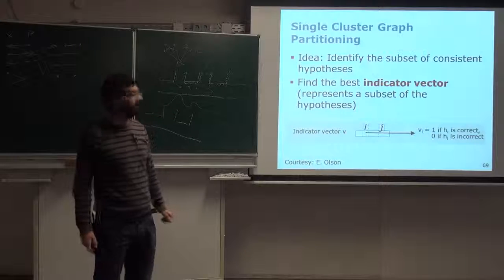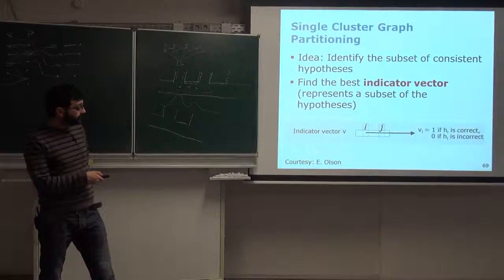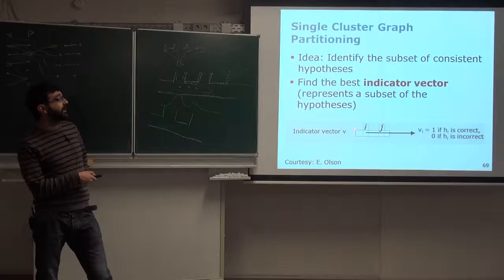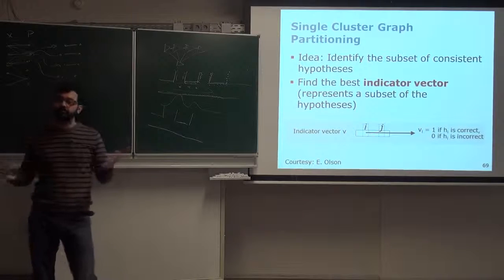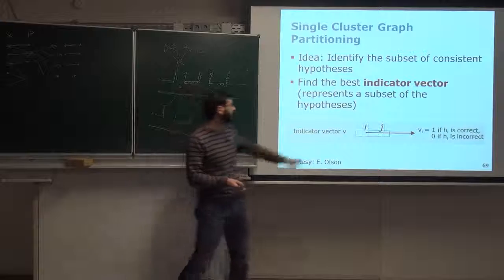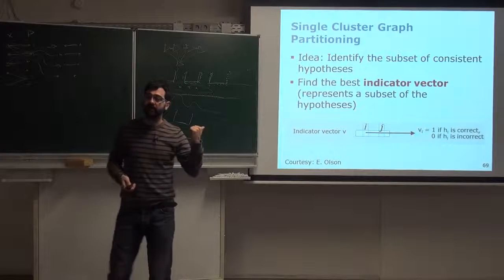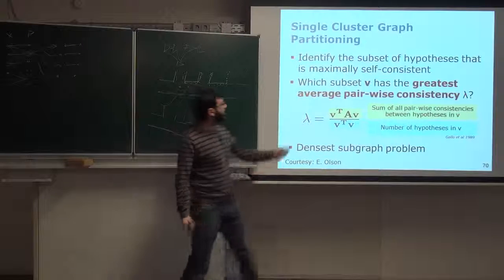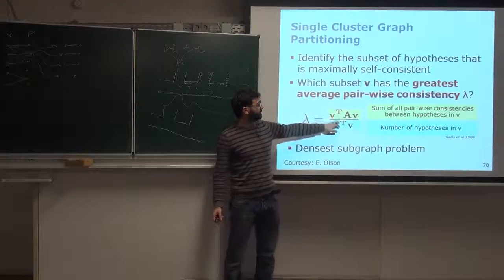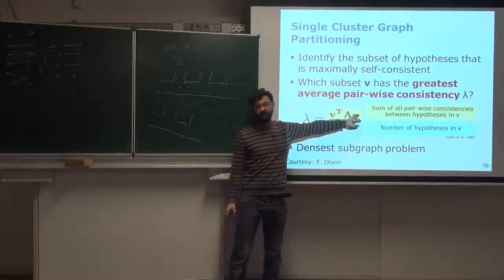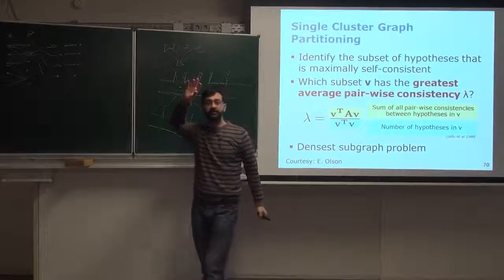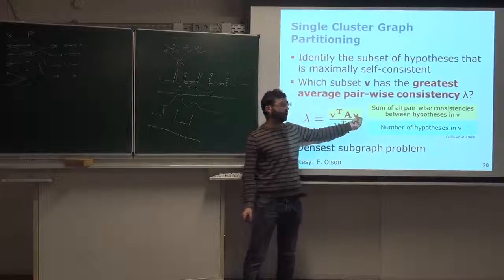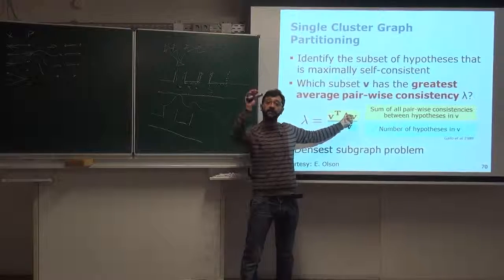Okay? You can see this as a problem where you have an indicator vector v that tells you this measurement is good, this measurement is not good. So 1 if it's correct, 0 if it's incorrect. And you want to find the highest number of correct matches. You can cast it as a problem where I multiply this vector by the matrix I found, and the vector itself, so I get a scalar. So I have a quadratic form there. There is a 1 and a 1; it's just a way of selecting elements from this matrix.